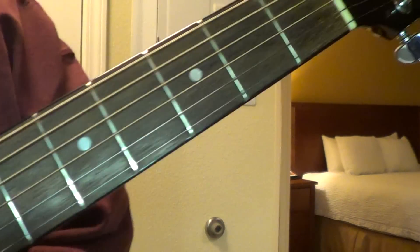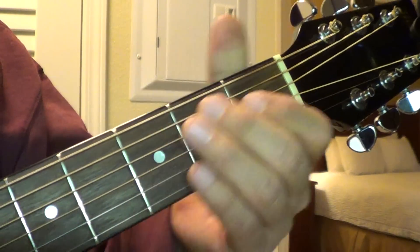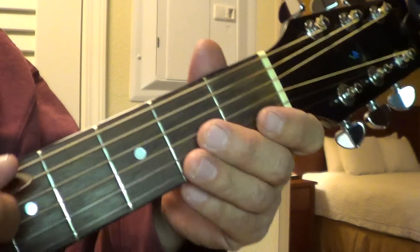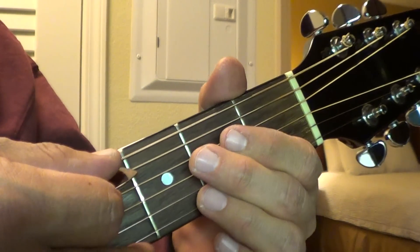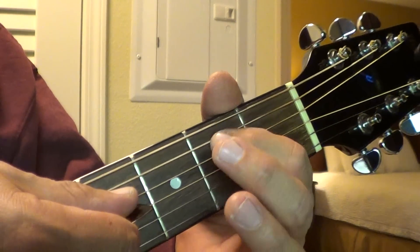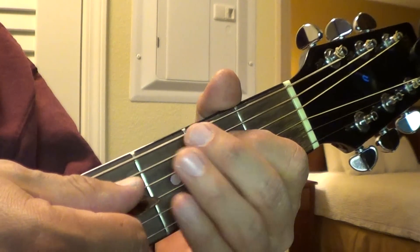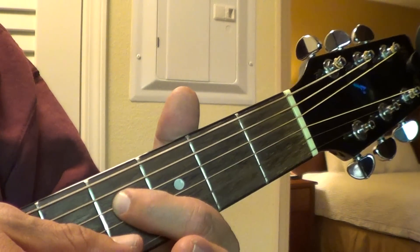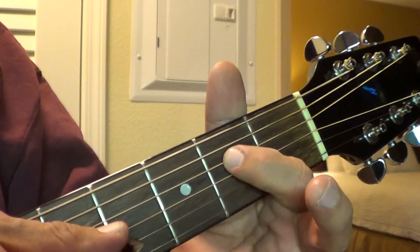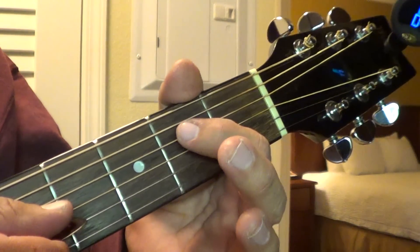Put those two together, you'll be alright. Now the next one starts off the same as the first riff, and you do the same thing as you did at the beginning. Open, and then this is open — you hammer down, and you go to the next string and hit open, and then you do this little thing, and you go to the next string on the second fret and you go back up, second fret. And then open, same as the first part of that other one.